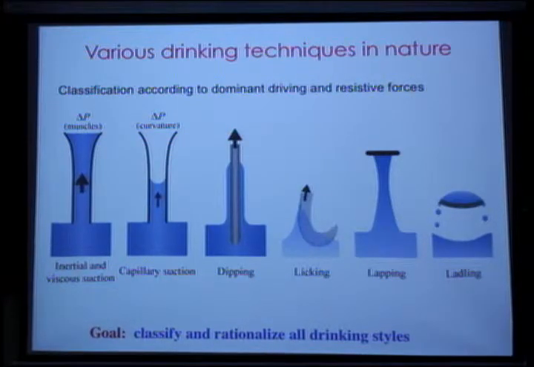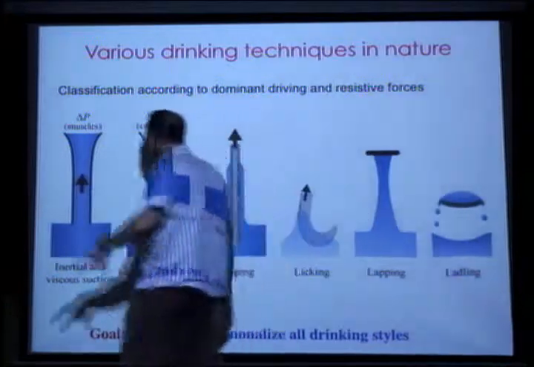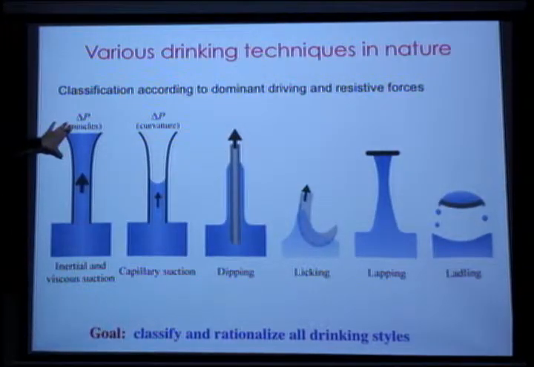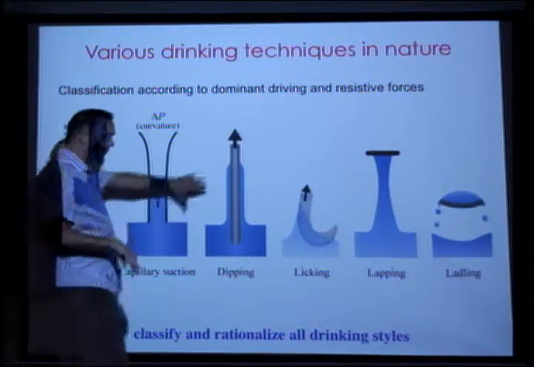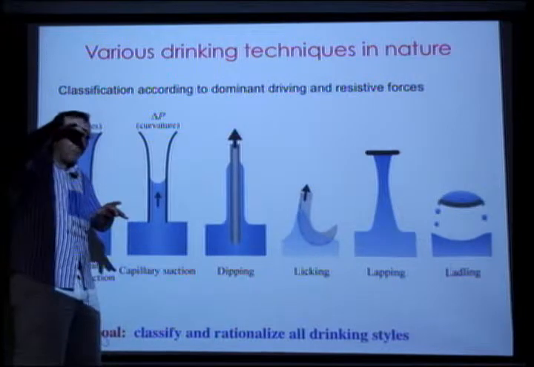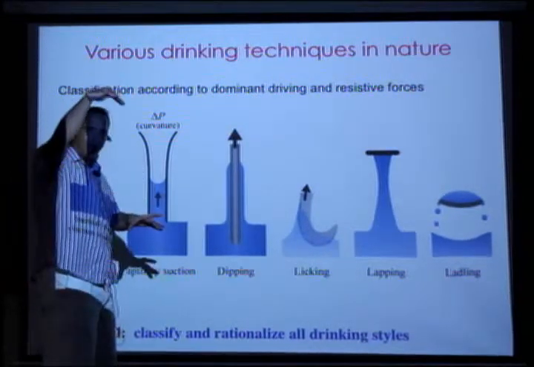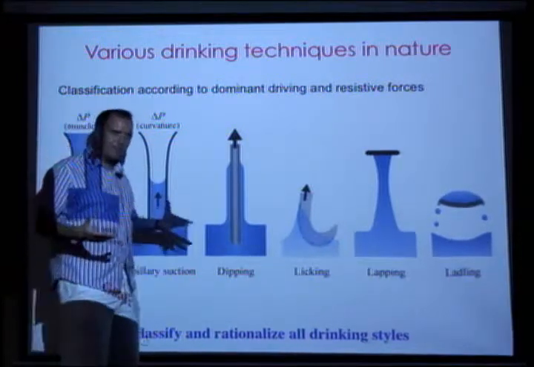So these are, again, so different. If we have tube drinkers, then you can apply suction pressure, which is basically muscular, or you can use surface tension. And then we can have dipping. So we've seen this entrainment problem, the Landau-Levich-Derjaguin problem, where you basically pull a plate or a fiber from a fluid bath. That's used by a lot of creatures.